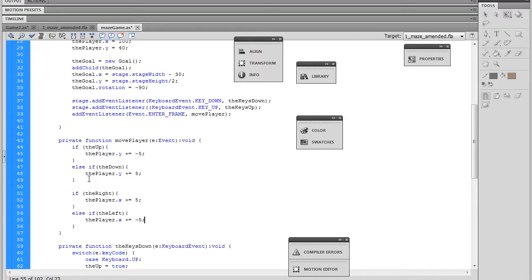Okay. All right, so now we've got it doing something. Now our booleans are being checked, so when we press down on the keys and let up on them, this will actually do something. Okay, let's run this.